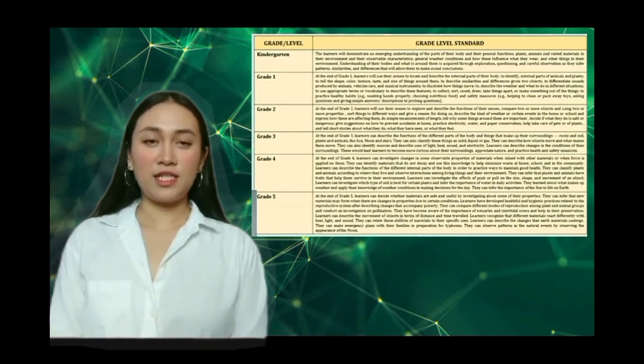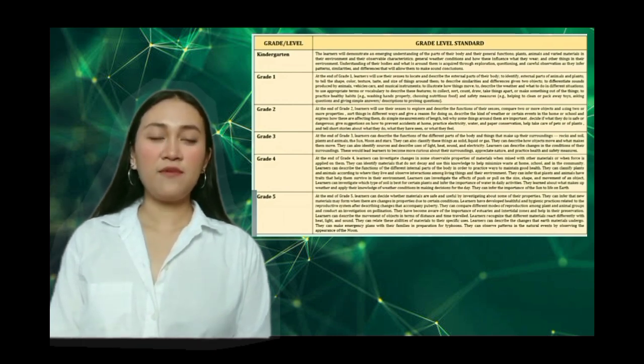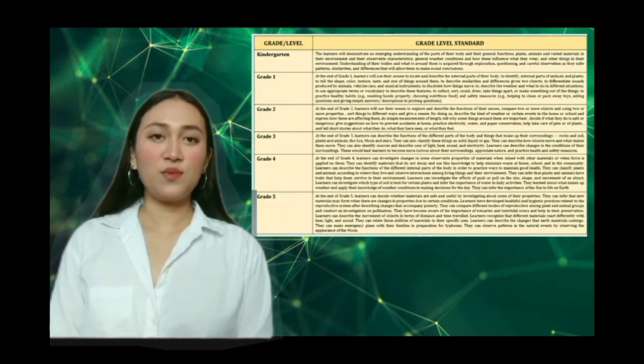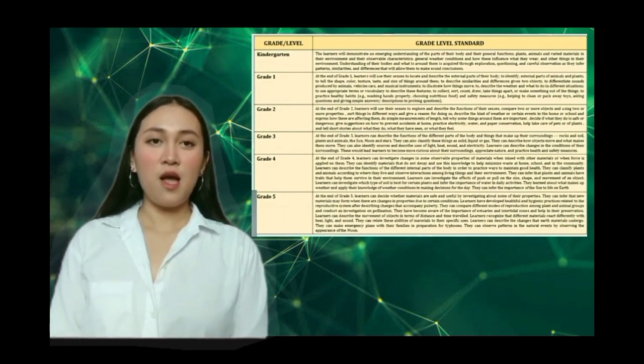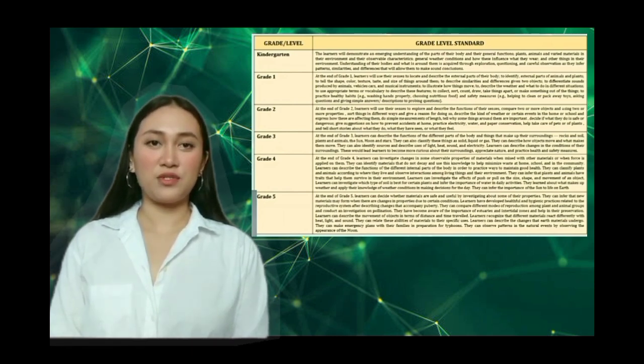From kindergarten to grade 3, students can learn different helpful habits and develop curiosity about themselves and their environment using basic process skills. Also, their scientific knowledge can be developed. From grade 4 to 5, students will learn different essential skills of scientific inquiry. Those contents they've learned can be applied to maintain good health, protect the environment, and practice safety measures.